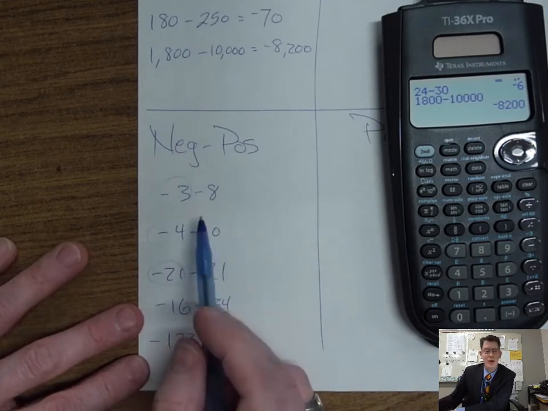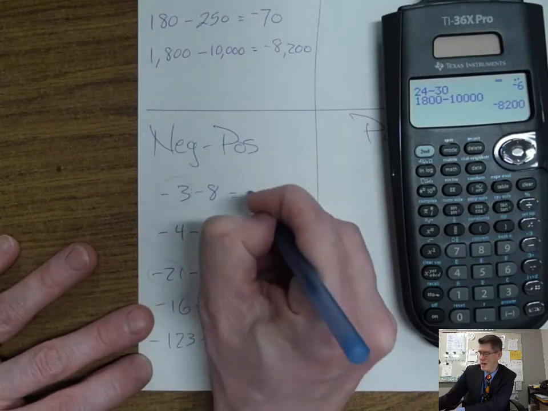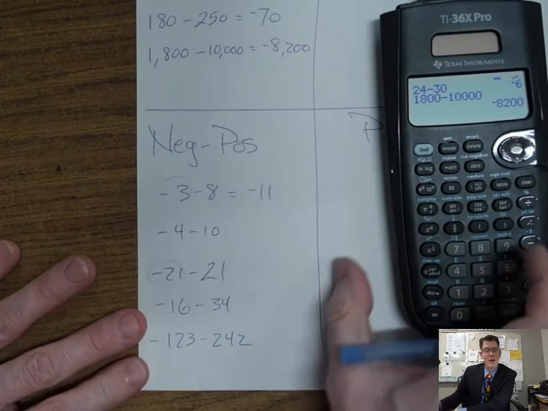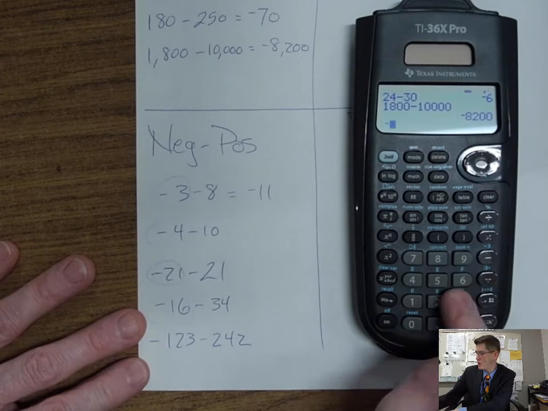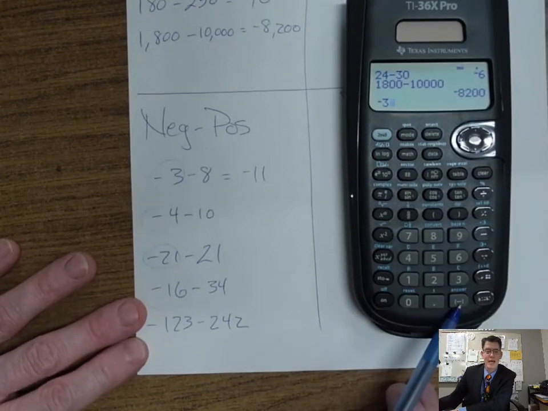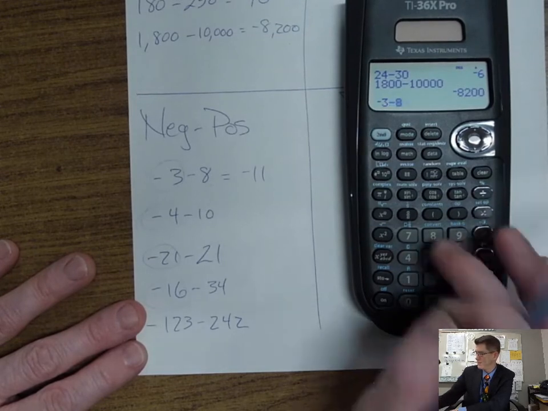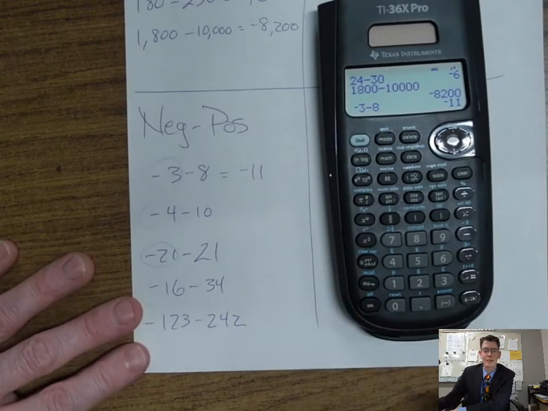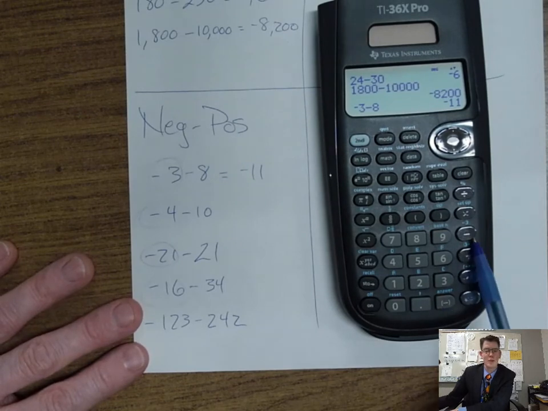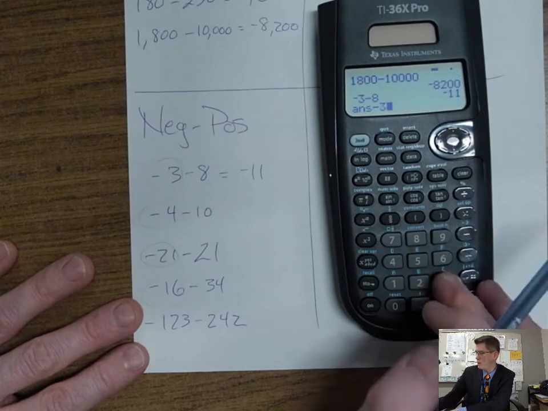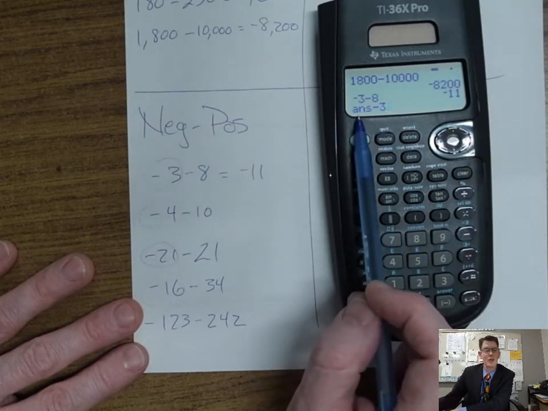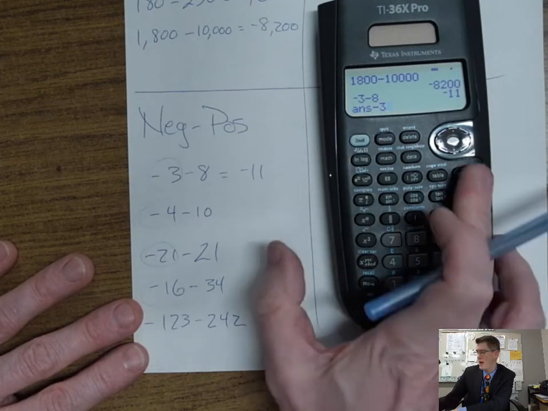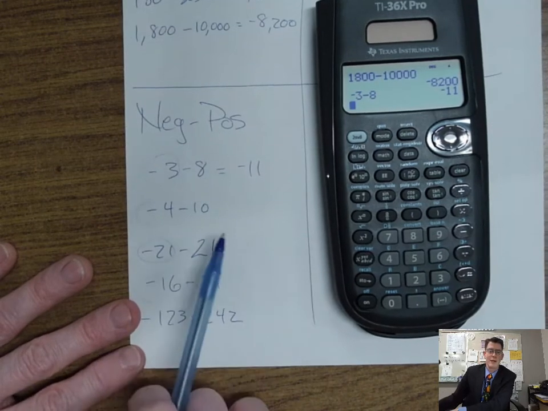So if you start at -3 and you go down 8 spaces, you're all the way down to -11. And if you want to check your work, you have to type this negative button for a negative number. -3 minus 8, -11. I did it right in my head. Excellent. Again, like I've already taught you, you have to use that. If you try to use this button right here, I want to do -3, the calculator thinks you're doing something else. It thinks you're trying to subtract. So don't use that button.